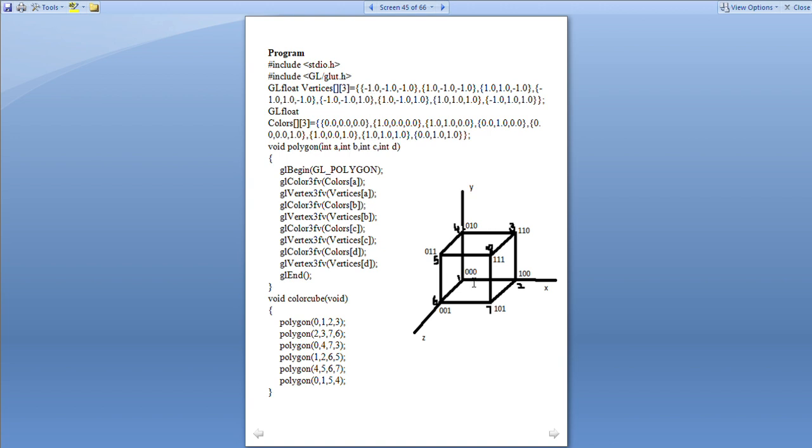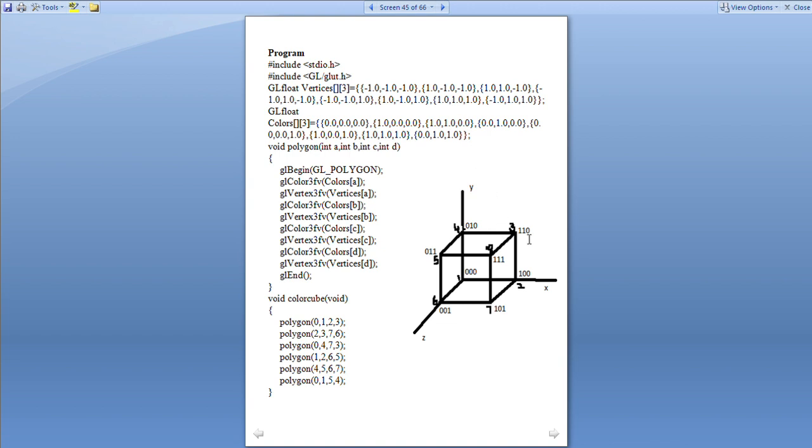Here, instead of 0 0 0 we have to take -1 -1 -1. 0 means -1 here, 1 means 1 itself. So you should keep that in mind. So this is the first point: 0 0 0 means -1 -1 -1, and I have stored that in this array. I am treating this as my second point. What is the value of the second point? 1 0 0 means 1 -1 -1. So 1 -1 -1 is the second point I am storing here.